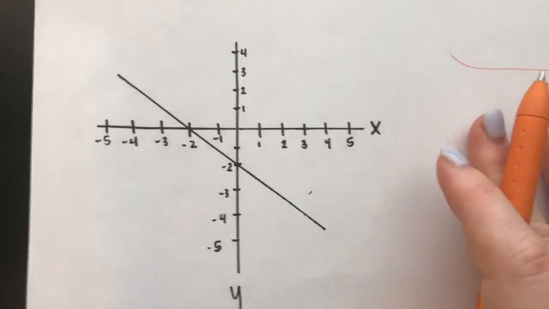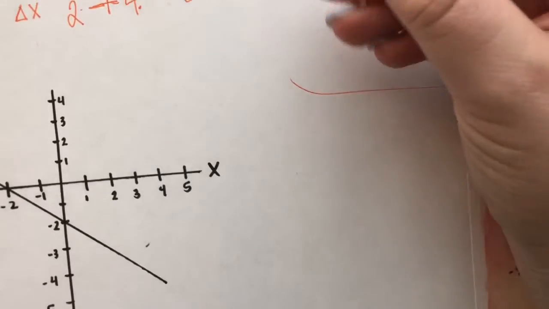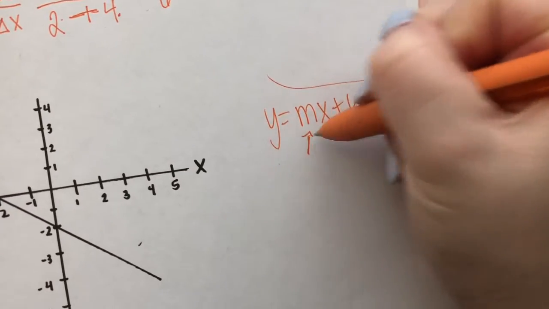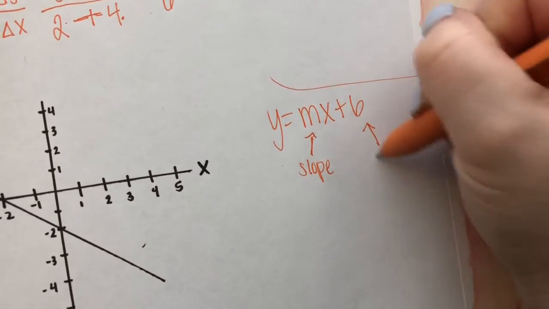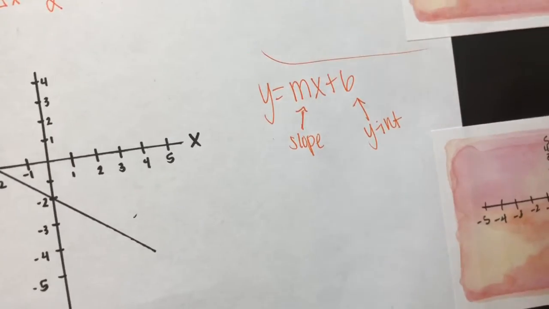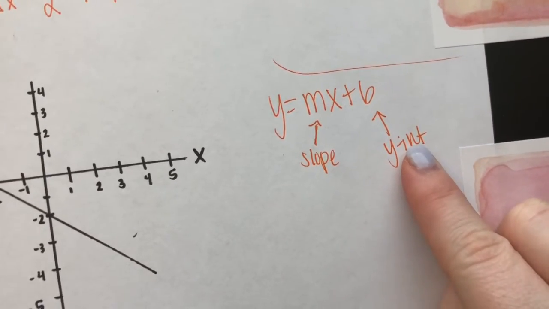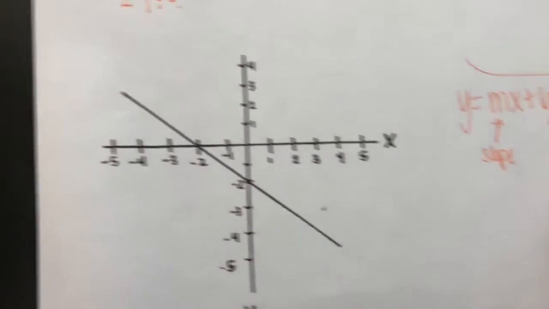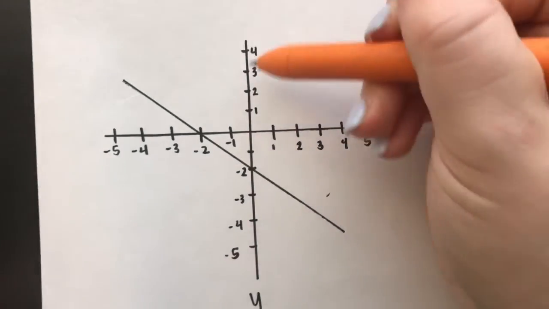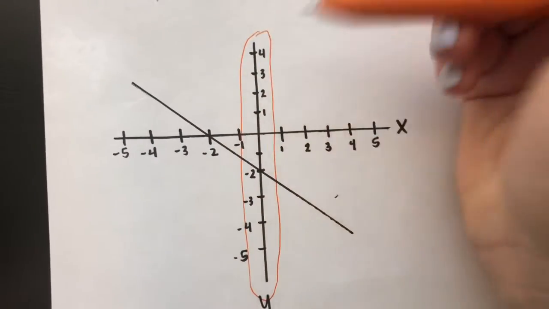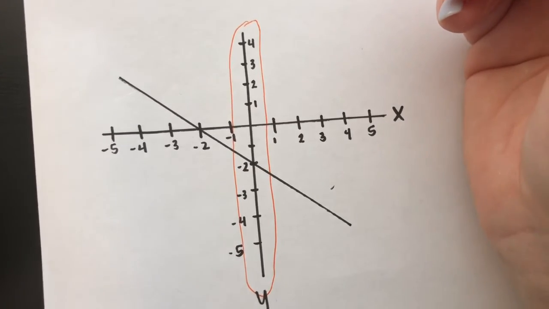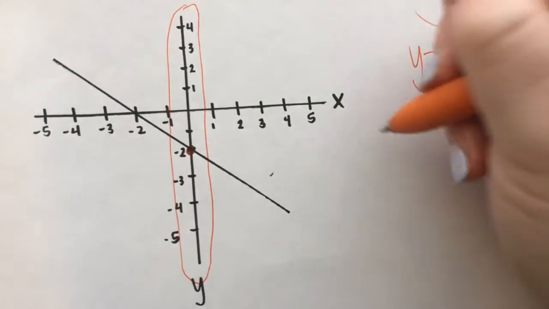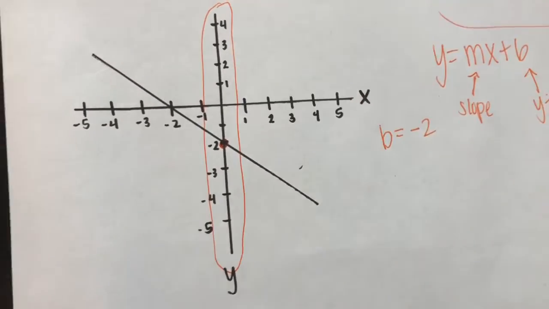Now we're gonna put this all together given a graph. So we need to remember that we learned today that y equals mx plus b is our slope-intercept form, and m is my slope, and b is my y-intercept. So the very first thing I wanna remind you is the y-intercept is just where is your graph crossing the y-axis. So let's start by identifying my y-intercept here. So in this graph right here, I notice this is my y-axis. So my function is crossing the y-axis at -2. So I know when I write my final equation that b is going to be -2.